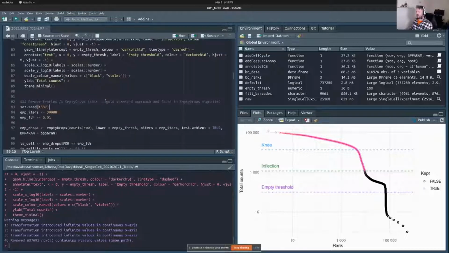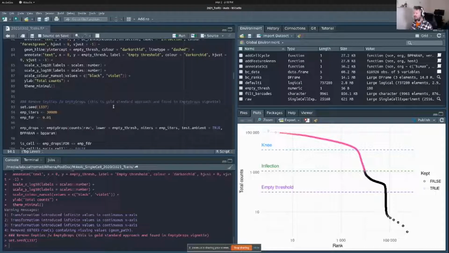So we're going to go through this now and remove those empties. It's always good to set a seed for reproducibility. Some people like to use the date, which is a good way to do it. It's actually a better habit, because it introduces some randomness into your seed generation, and you're not introducing bias because the date changes every time you run something. As long as you're saving your code and doing version control, you can always go back to whatever that date was. I tend to throw in leet a lot.